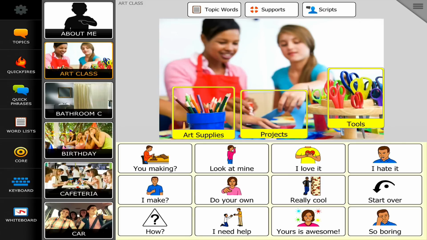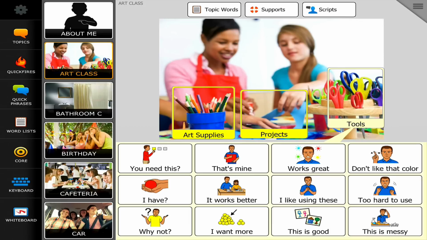And we can see we've got some vocabulary down the bottom, and then we've got some hot spots on a visual scene that we can select. So I can tap on tools, and then down the bottom my vocabulary changes. And so this is quite phrase-based, the things that I can talk about. That's Nina. I think my language is in German. So what I'll do now is just show you how we can go in and change some of the settings.